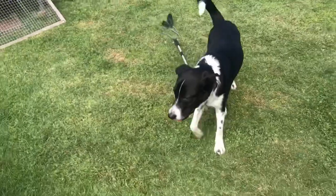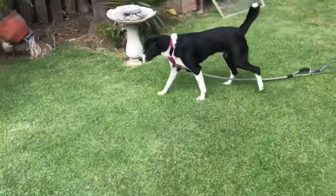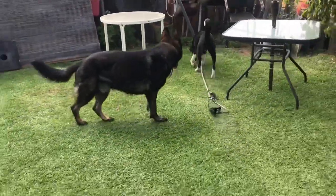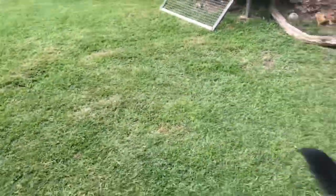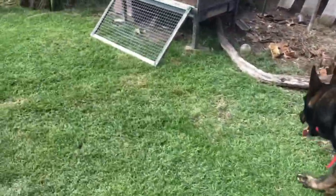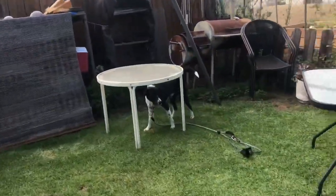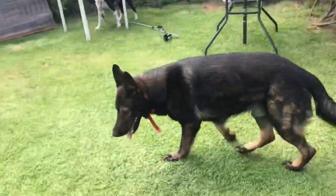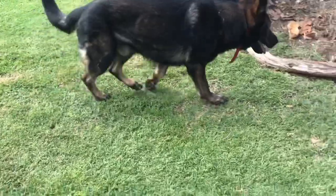I keep moving — that's a big key too. I don't want to stay still myself, and I don't want the dogs to stay still and get stiff when they meet each other. So if I keep moving, I can kind of keep this distance and keep them moving as well. Movement is always a good thing. So if they're moving, they're thinking. Zam is so in tune with following me. I can walk away and I didn't even call him there — he's just like, 'Oh crap, she's moving that way, I better follow her,' just because he's so tuned into following me.